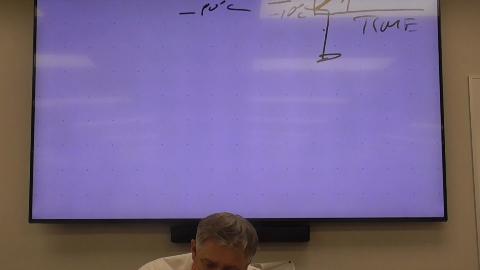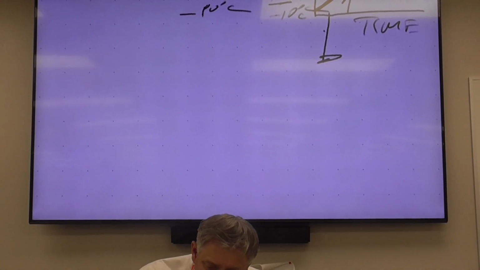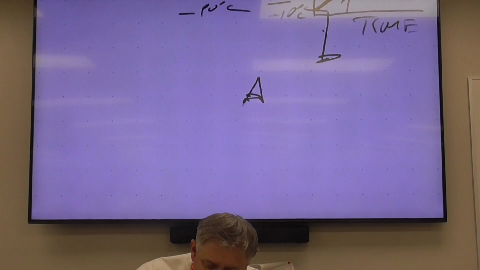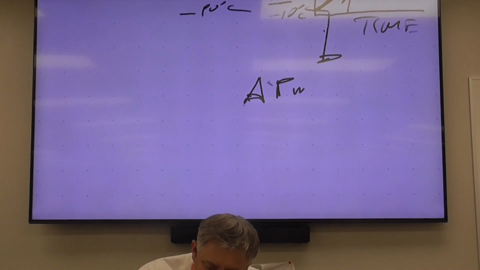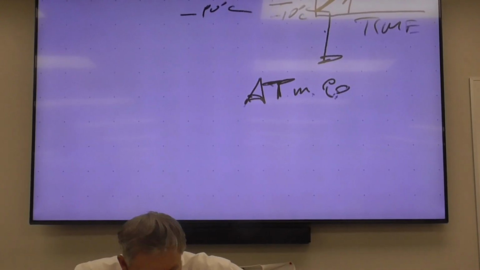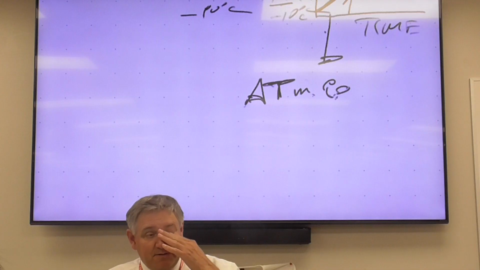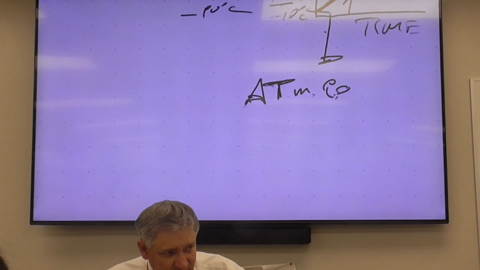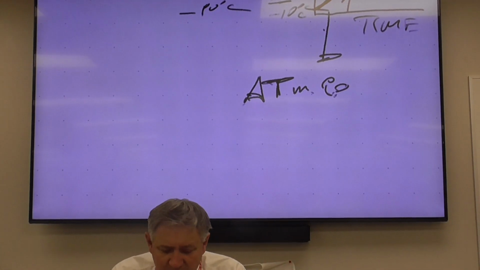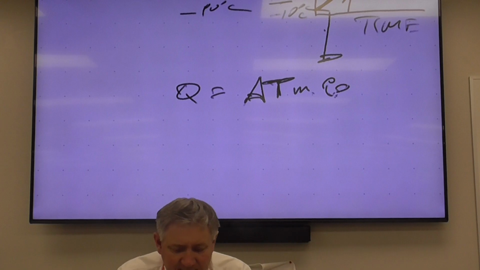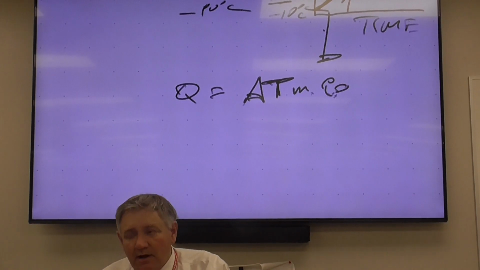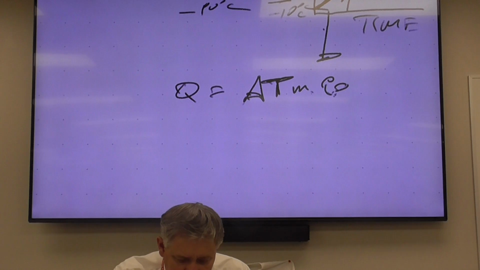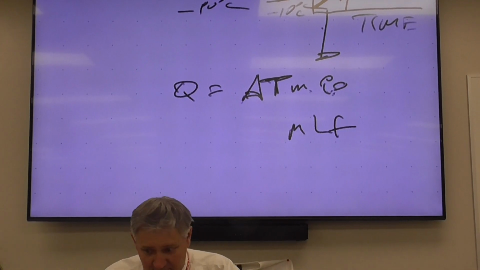So this is why on this portion of the graph, you're gonna use delta T times mass times the specific heat. And someone pointed out that the specific heat value I gave you might have been a little bit different. That's because that's the one that this book used. So that's why I gave you that specific heat value. So this is gonna get you the energy that it takes just to warm the ice. Then you've got to melt the ice, so then you've got to use that mass times the latent heat of fusion.